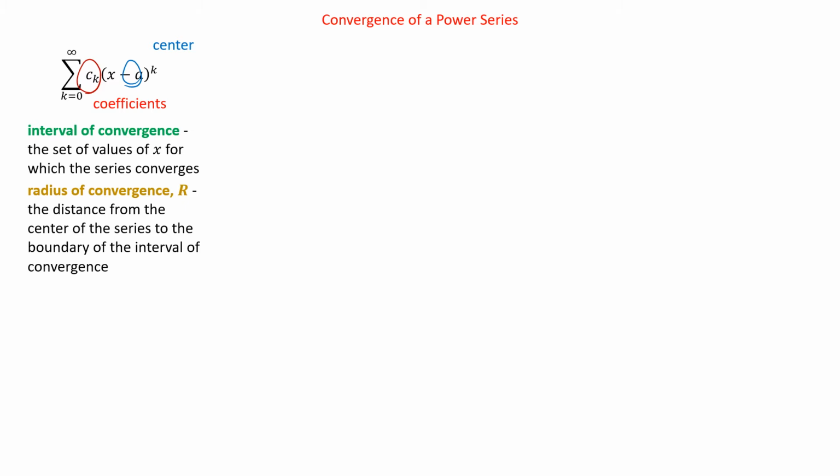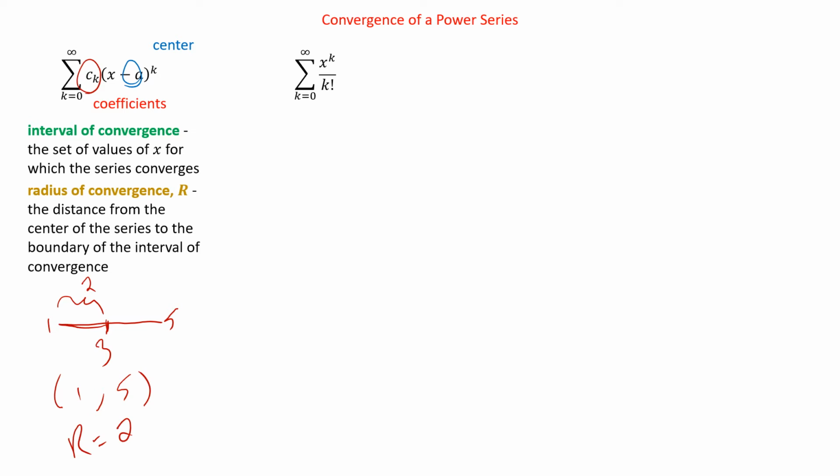So for example, let's say we had a function that was centered at 3. And using what we're going to be doing, we found that this is going to converge anywhere from 1 to 5. So the interval of convergence would be from 1 to 5, possibly including 1 and or 5, possibly not including 1 and or 5. We'll see that in a second. And then the radius would equal 2 because that distance is 2. And that does not matter if it's including 1 or 5 or not. And so, how can we find these things?